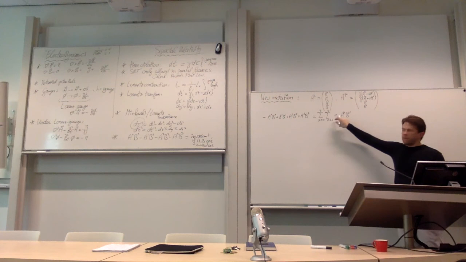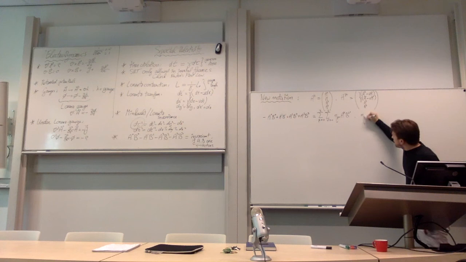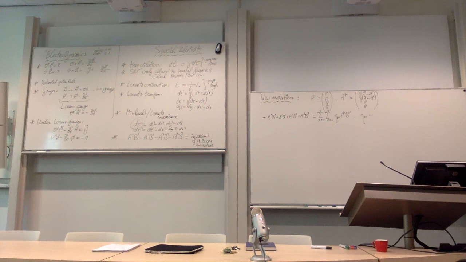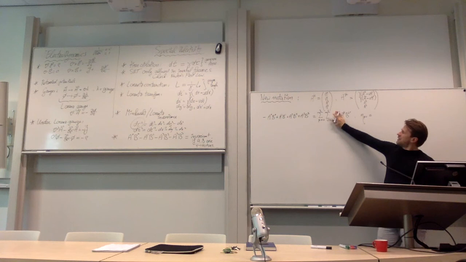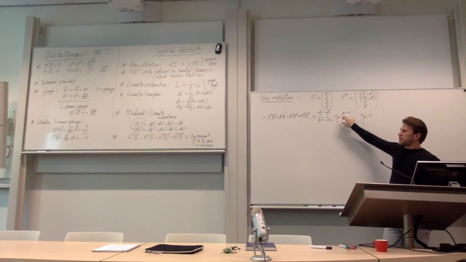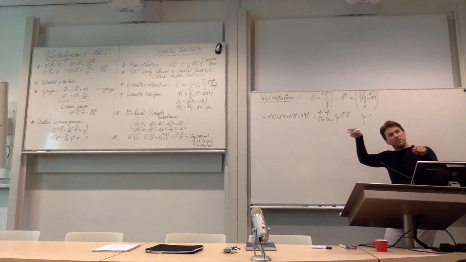Now, I'm sure you've seen this in other contexts before. This is what we call the Minkowski metric. And what the thing does for you is keep track of this minus sign. If I would leave this out, then this double summation would just tell you A0 times B0 plus A1 times B1 plus A2, B2, A3, B3, add everything together. And their combinations, A0, B1, A2, B3.